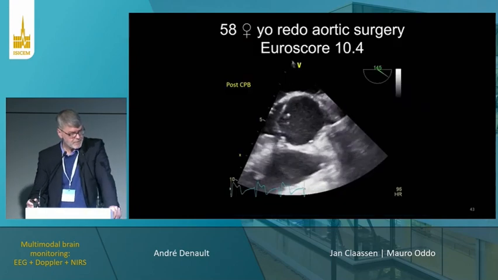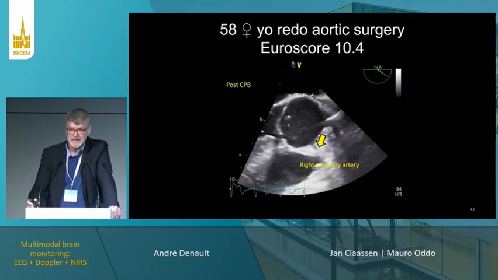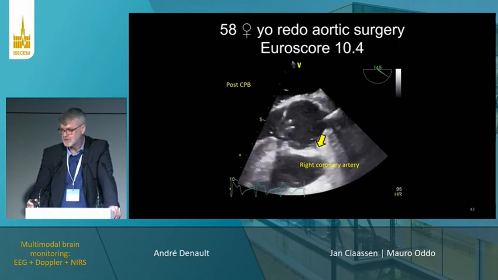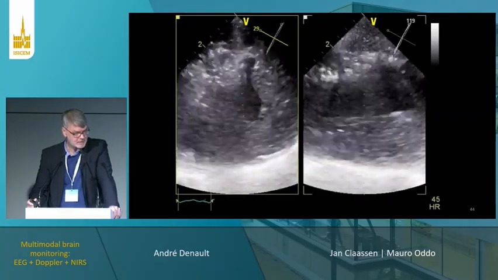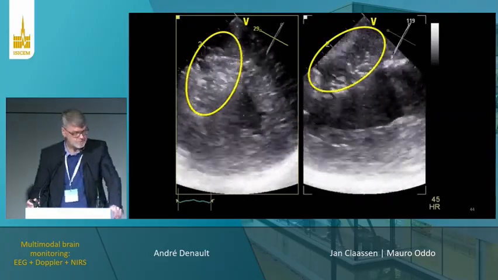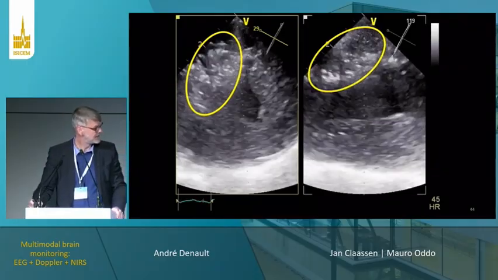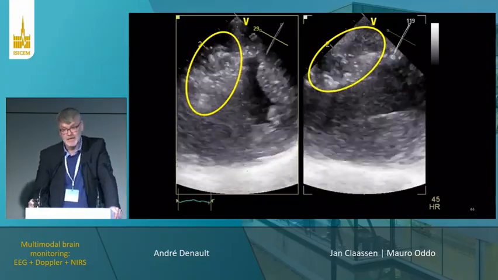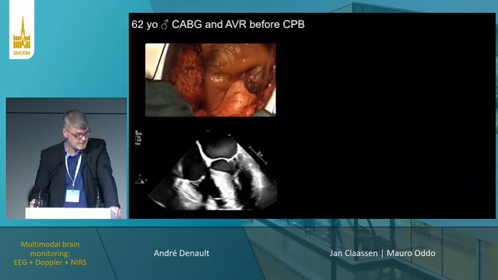And what happened also, and the reason they are unstable, is that the air goes right into the right coronary artery. And that's why these patients become unstable, have ST changes. And when you look at the transgastric view, you can see, oh, we lose the signal. Sorry, oh, it's coming back, good. So, and you can see the emboli in the posterior basal region of the heart at the same time.